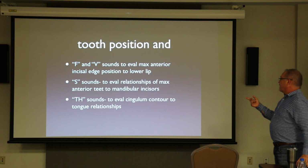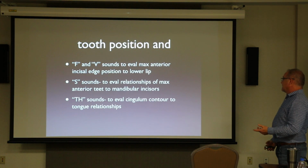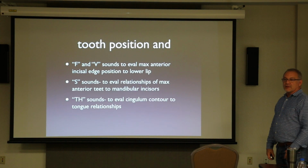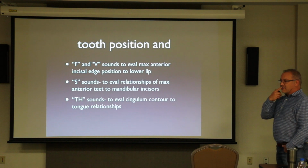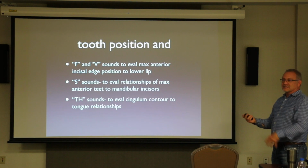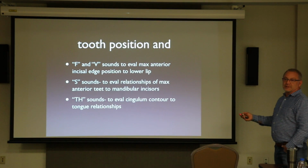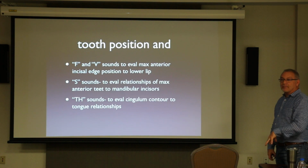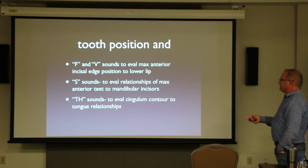TH sounds evaluate the lingual cingulum contour to the tongue. So the "the" is the cingulum contour to the tongue. TH, the. Right? We don't seem to think about these a lot when we're dealing with natural teeth and you and I do a crown. But when you've taken everything away and you're reestablishing stuff, some of these issues come up. So when they do, it's knowing what things I need to be aware of and how to modify it. Most of the time in the first 6 weeks, people will adapt to them. We have that on our site, but if it's an ongoing problem, we might need to make changes with these things.